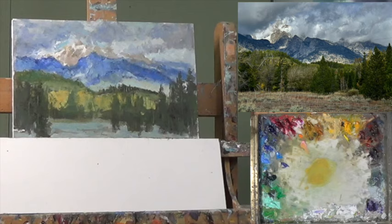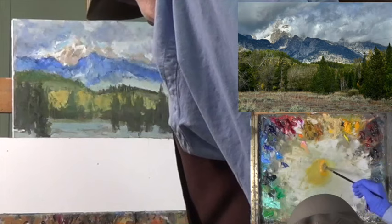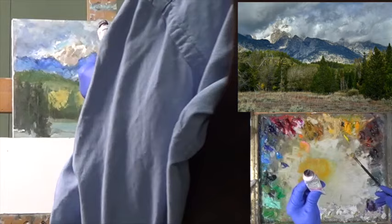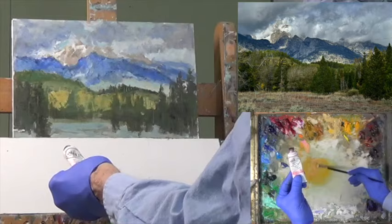Now I'm going to add more Hansa, a little bit more pink. I better show you what I'm doing with pink. This is a Gamblin Radiant Magenta here. That's the pink I'm talking about. Just a little bit.